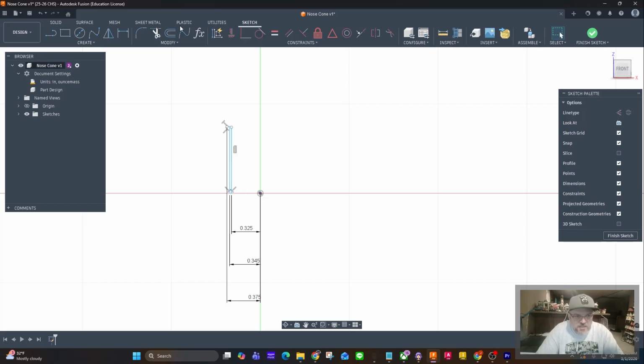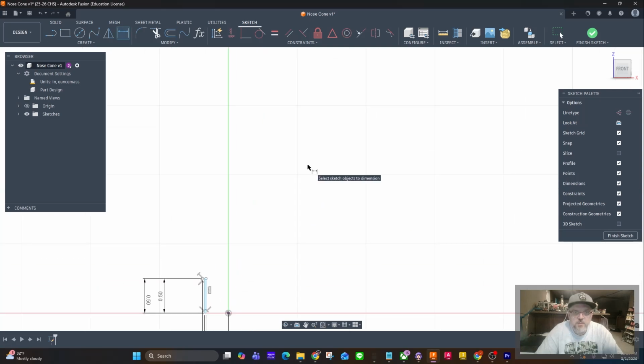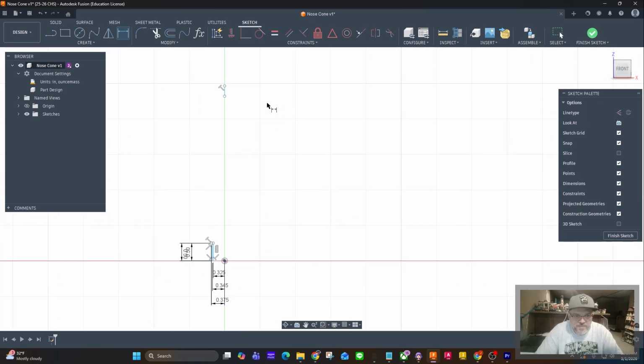I do want this line to go up about 1/2 inch. So 0.5. I want this to be 0.5 as well. And there we go. Our little line right here, that's way up here, I want this to be 0.2 or 0.1.